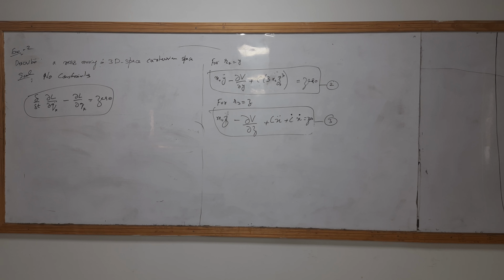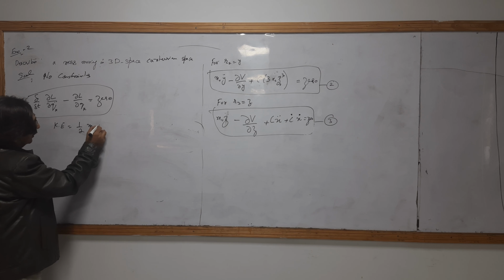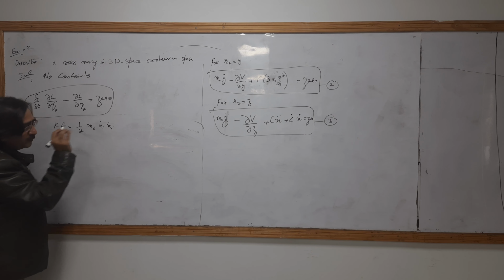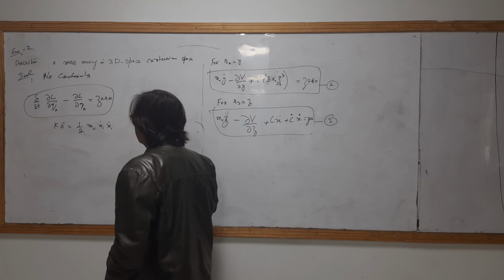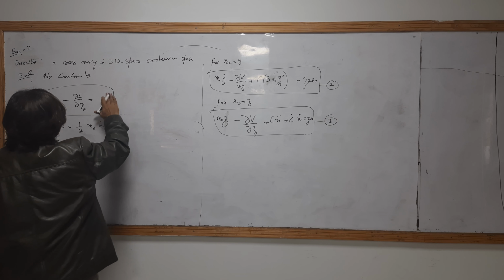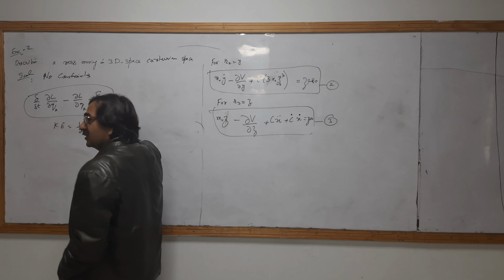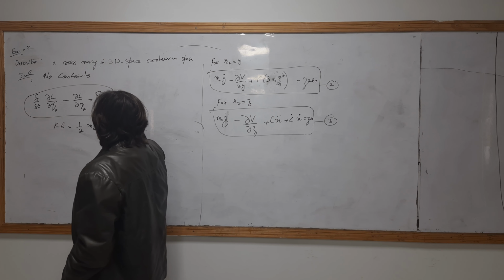We have done this exercise in the previous 3-dimension math. You may remember that the kinetic energy will be 1/2 m naught xi dot xi. I have already proved this in the previous lecture. If there is a mass moving, there will be an external force. What is the external force there? Because I am saying that F, q dot R.